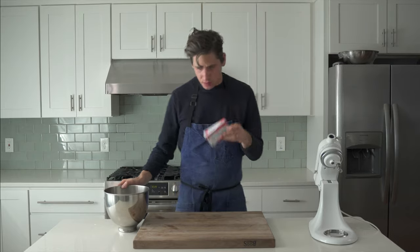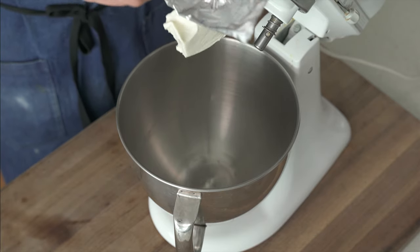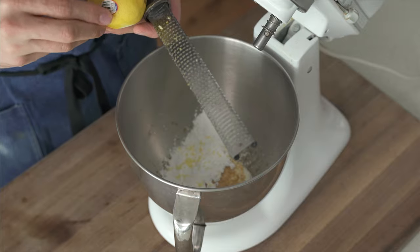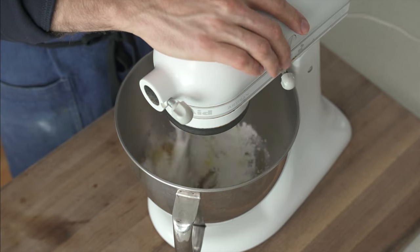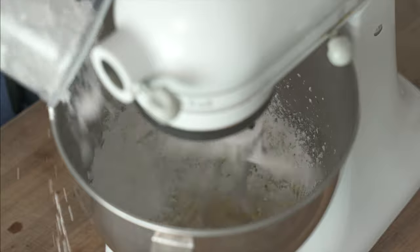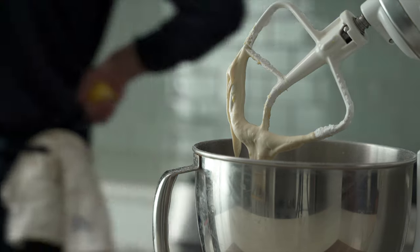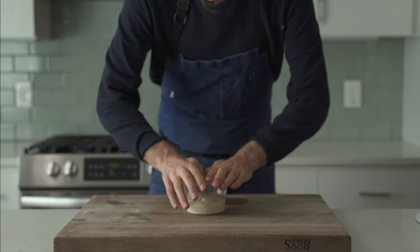Next, I'm going to make the frosting. For that, I need to grab some cream cheese. Into the bowl of my stand mixer, I'm going to measure 115 grams of softened room-temperature cream cheese — cold cream cheese doesn't really whip up. On top of that, I'm going to measure 10 grams of vanilla extract, then shake in about half of the powdered sugar we need, or 70 grams. I'm also going to zest half of a medium lemon into the bowl. We're going to put the paddle on and hit this with medium speed until the sugar starts to get incorporated with the cheese. Once it looks combined, we're going to shake in the rest of the powdered sugar, then turn the mixer to high speed and whip for about three minutes until it's light and just starting to get whipped. I like my frosting for these kind of saucy, so I stop right here, but you can add more cream cheese and whip harder for something more like carrot cake frosting. Now I'm going to pop a lid on this and set it aside until I'm ready to frost the buns.